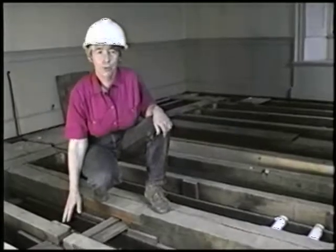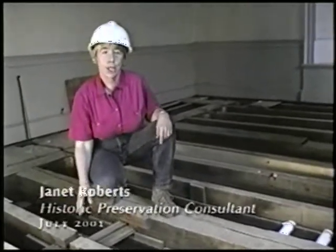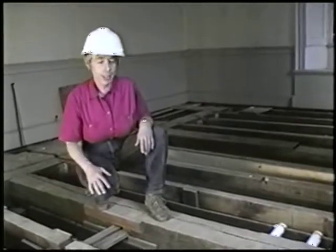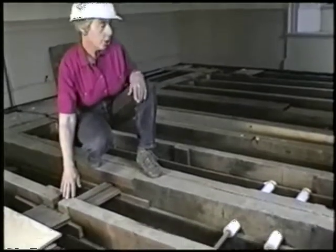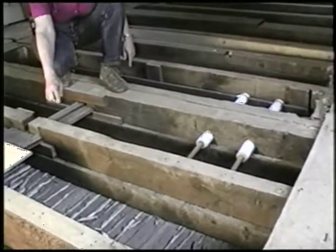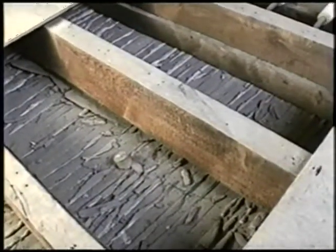We're in a back bedroom on the second floor of the house, and I have been working with the project, taking black and white photos to document some of the things that they have found as they've been uncovering parts of the house that you usually never see. And this is one of those parts of the house, because in this bedroom they have removed the top flooring and the subflooring, so we're seeing the structure of the floor here, and then we're also seeing the top of the ceiling for the room down below us.